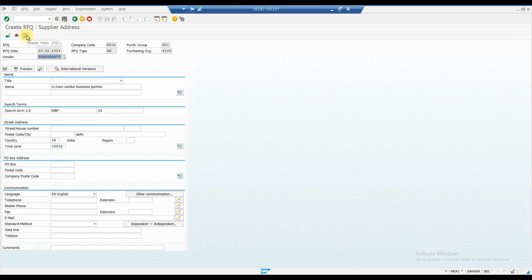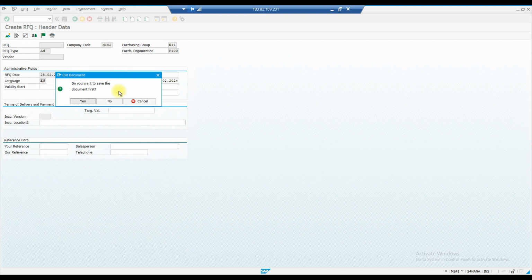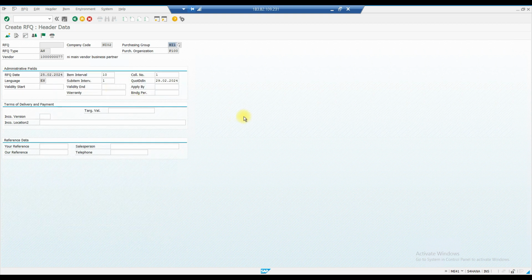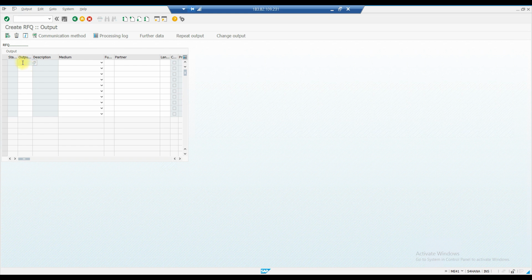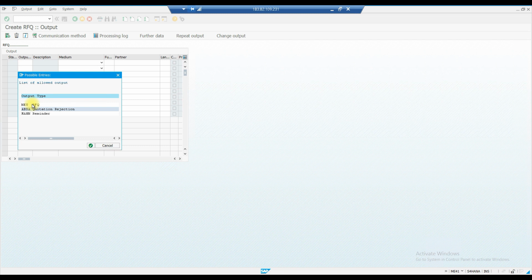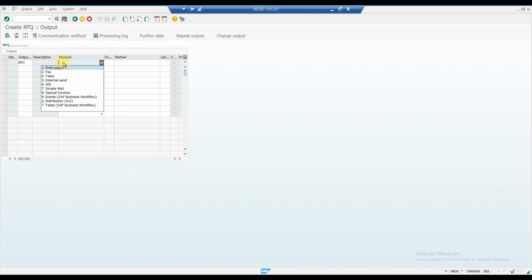Okay, so here let's say we'll go back. Now here you can click on messages. This is the message button. You can go to the messages and for the output you can select whatever outputs are there. So let's say I'll be selecting this NEU, medium is print output.